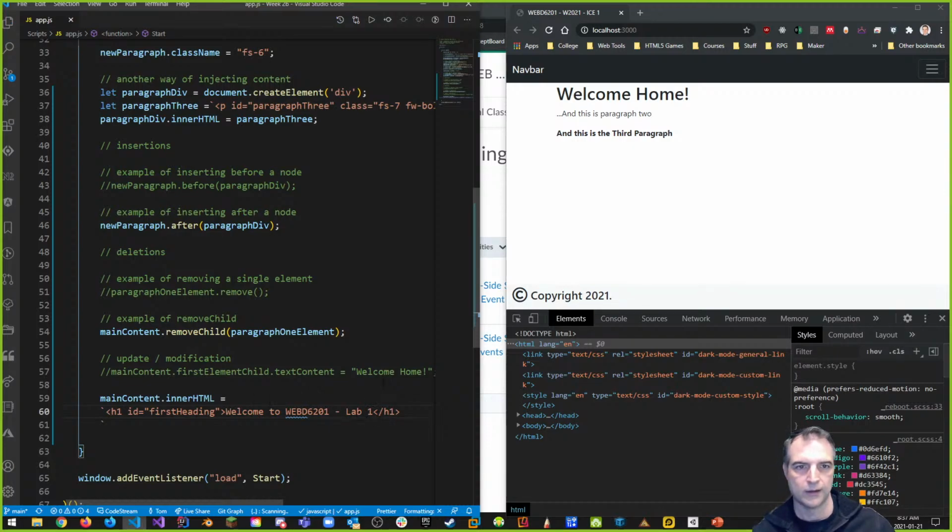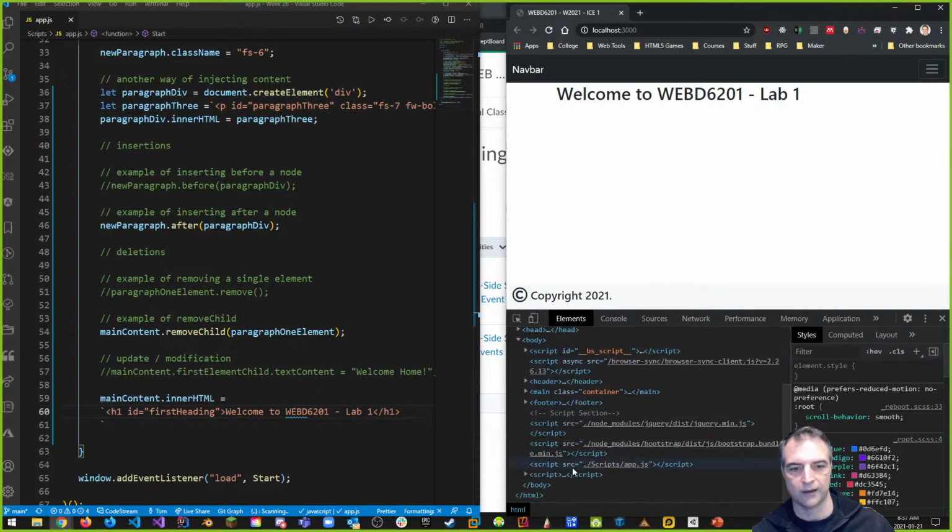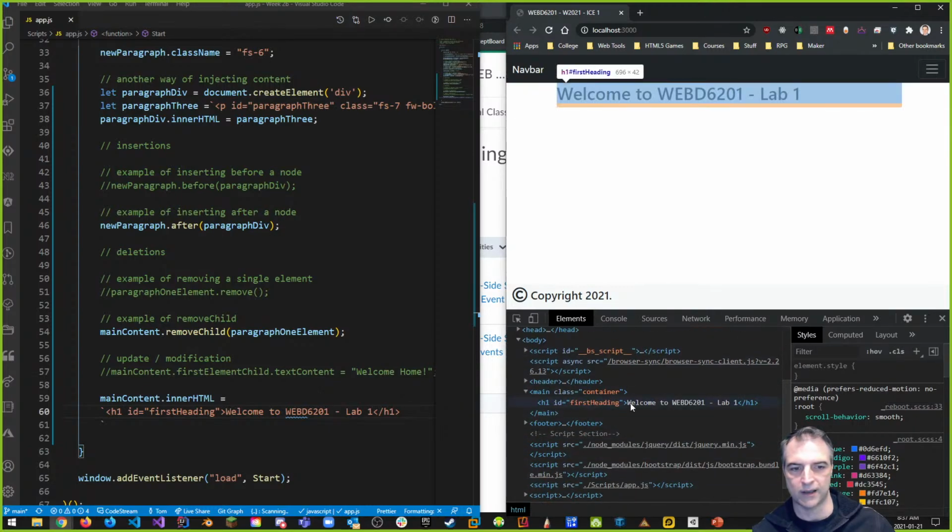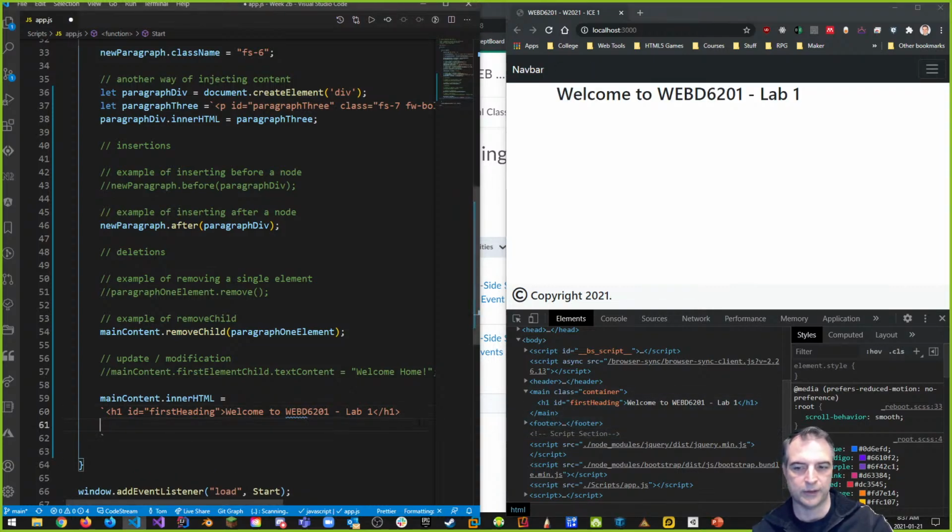If I save that, it wipes out everything, and you can see how it starts putting my heading, right? Now, if I look in the body tag, like I said before, you can start seeing that. So that's a way of modifying anything that's inside the main. I can keep adding to this because it's a template string. I can now put a paragraph tag, right? And I can give it an ID of first paragraph.